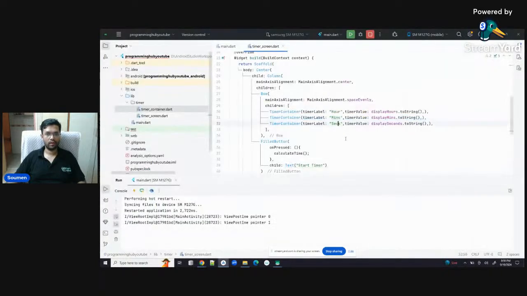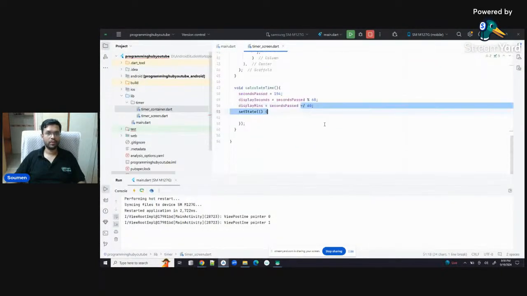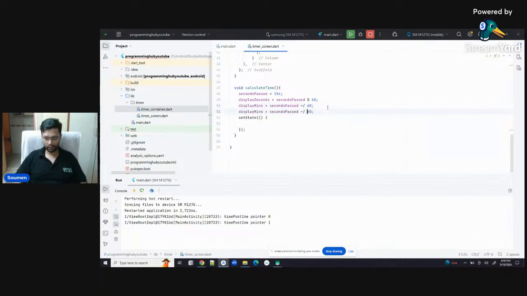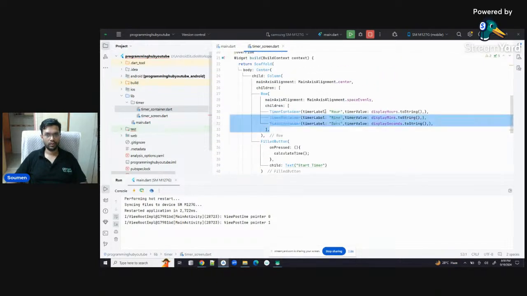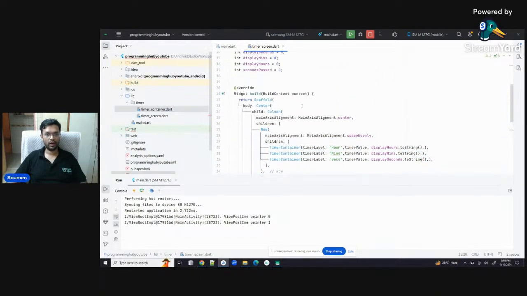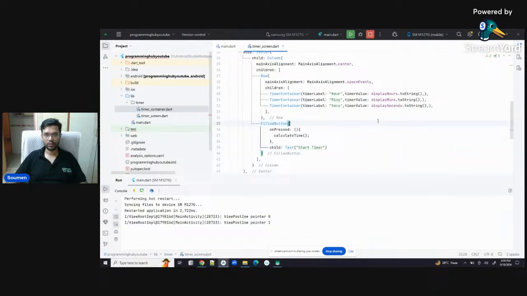So this tilde symbol does the rounding for me. Now I'll divide it by 3600 in order to get hours. Yeah, so this is how our entire calculation is done.